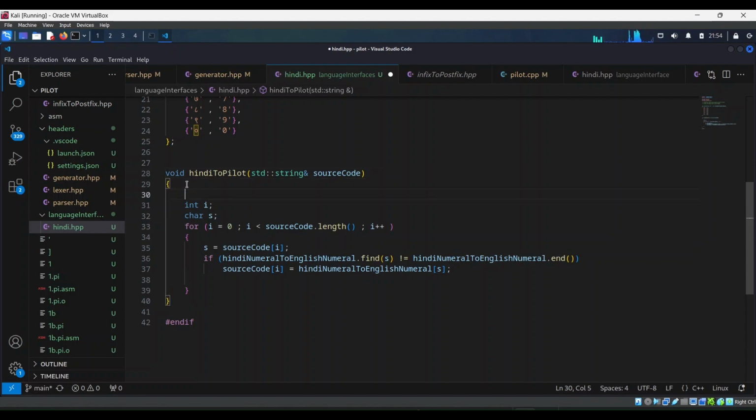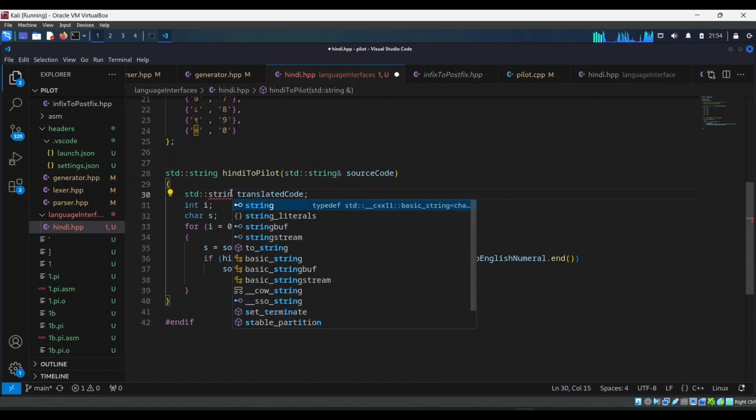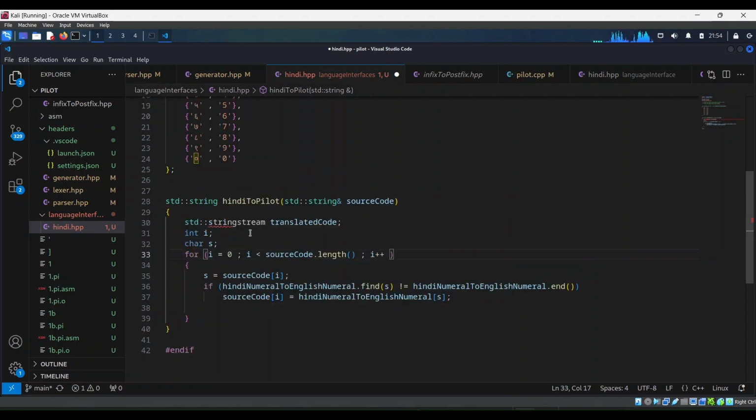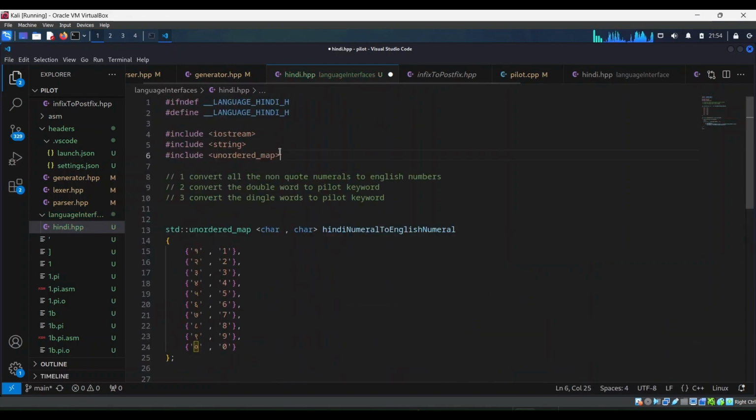Let's do std string translated code. Let's make it a string stream, like, why not? And this would return a string and string stream. What's wrong with this? Stream, yeah. I need to import this if I'm not wrong.